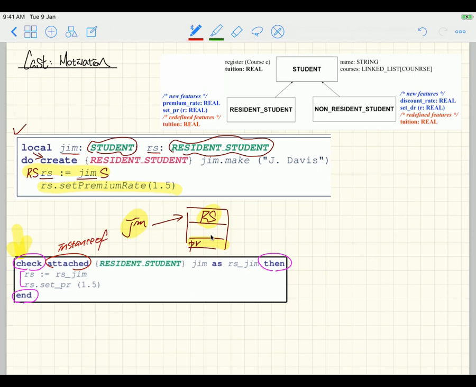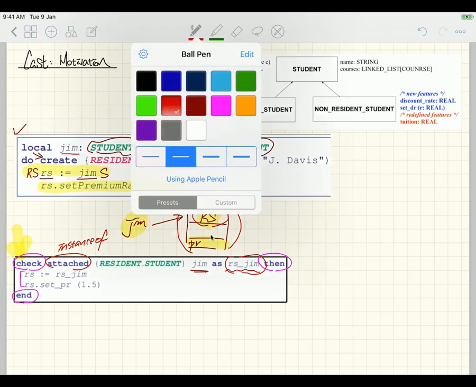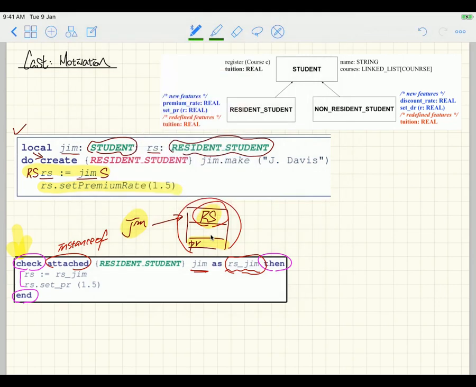You're trying to see if the runtime dynamic type for this particular expression, in this case Jim, is resident students. If it is, you're going to do a cast and cast this particular object into another variable called rsJim. So you're just introducing a new variable. But the difference is as follows. When you talk about Jim over here, Jim's static type is simply students. So I will put S just beside Jim over here.